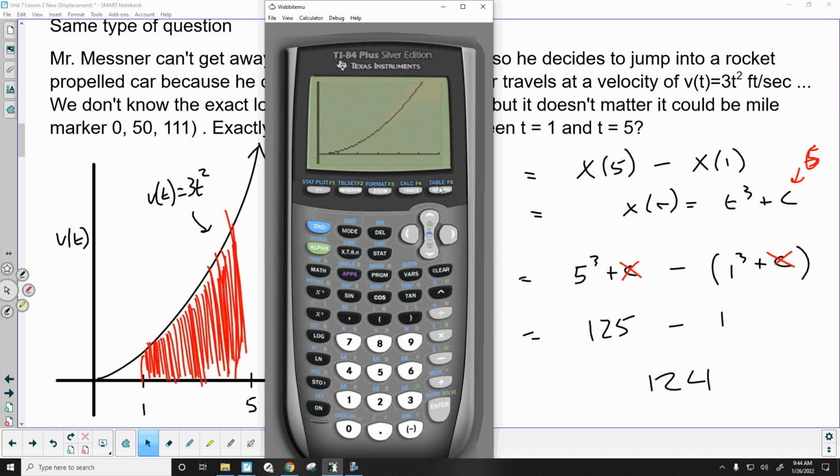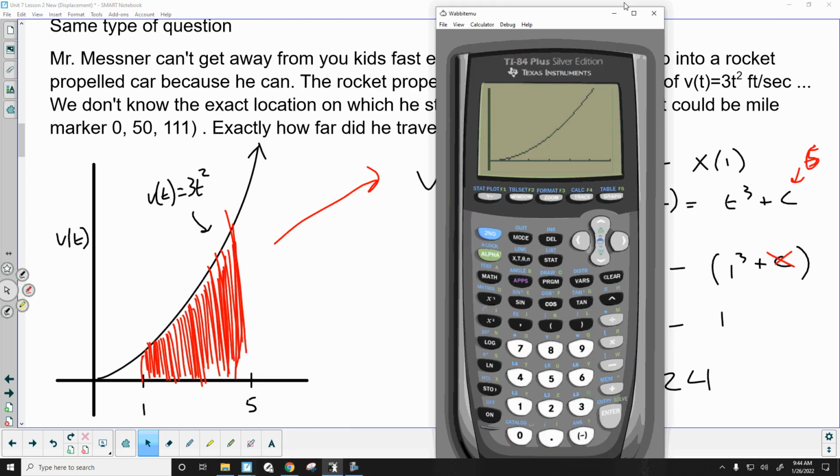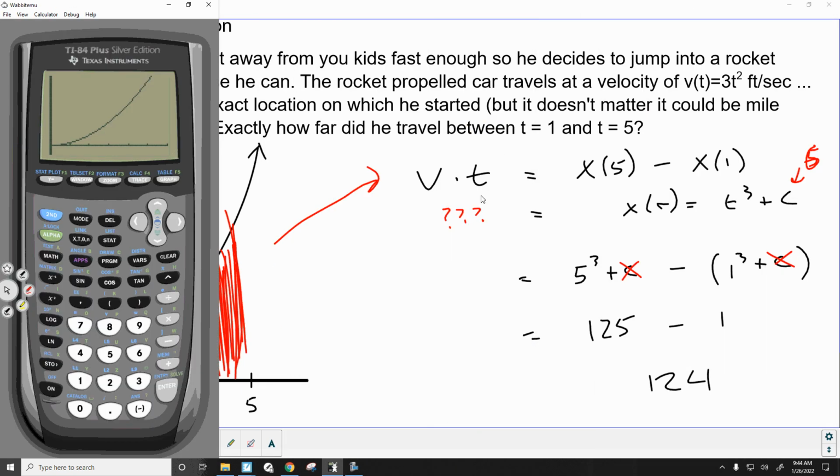Now, my calculator can do a lot of arithmetic really quickly. It can accumulate these velocities. It can do a lot of velocities times time. It can get this answer 124 by doing this method v times t. I'm going to show you how you do it. And it's going to look weird because it's like, wait, doesn't this mean something else? Go to second, calc, everybody. Go to number 7.